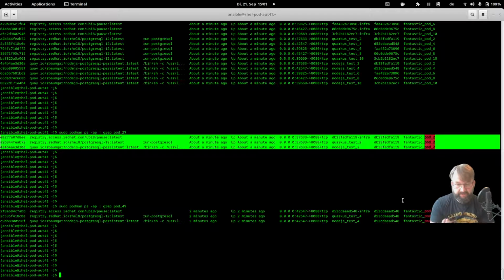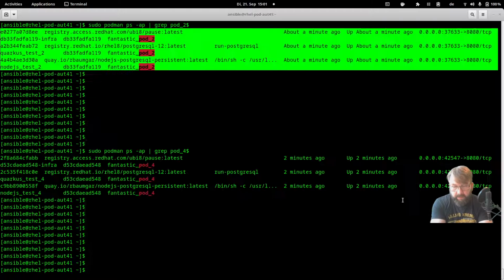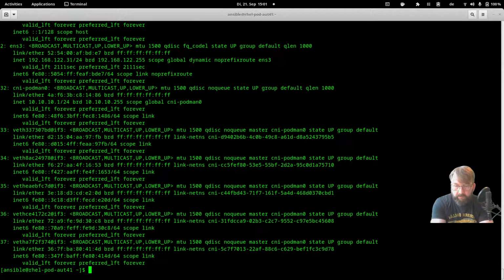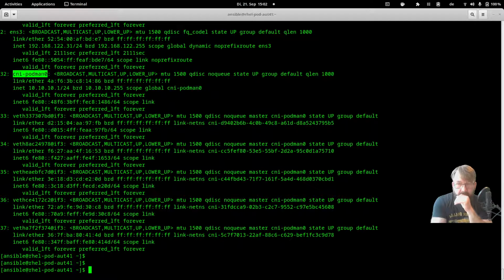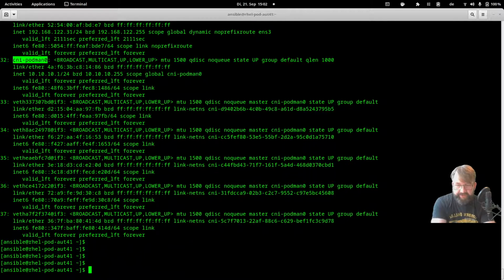So we have scaled out here. What Podman did for us is create a CNI Podman interface with that network, and all these pods are attached to this network and expose their ports and can communicate through those addresses, right?